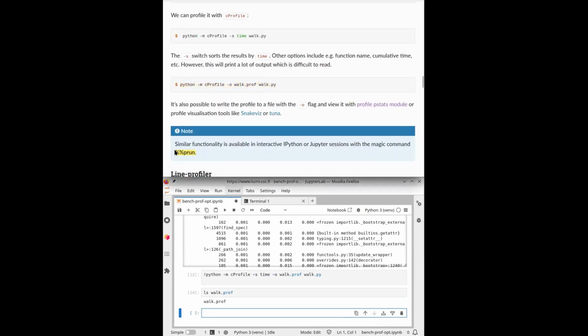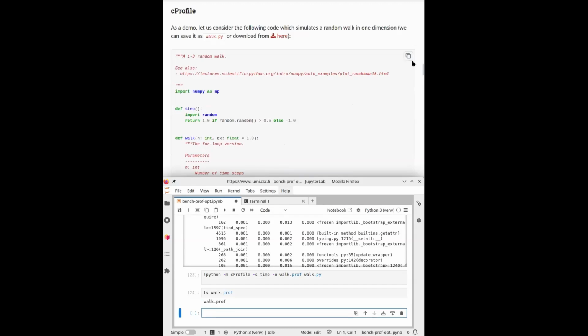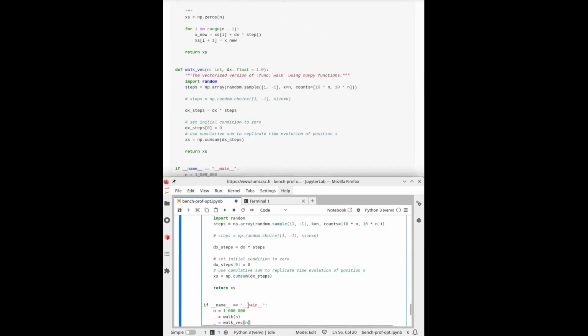There is also a magic command called prun, which does roughly the same. In order to run prun, you need the functions which are imported. Alternatively, I can copy this here.